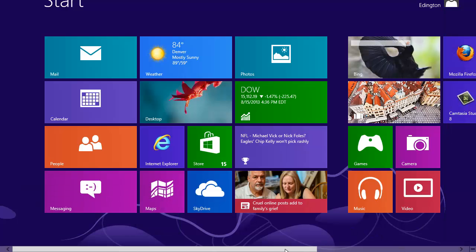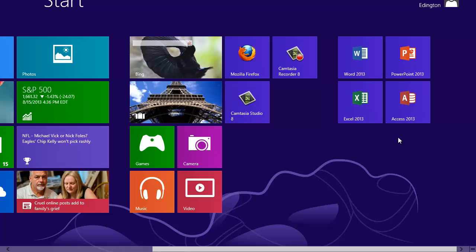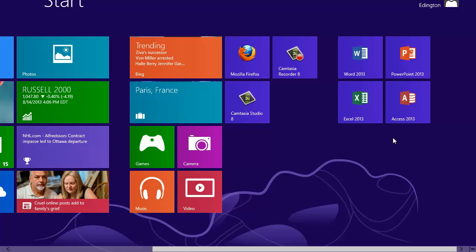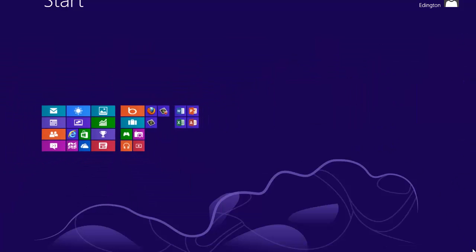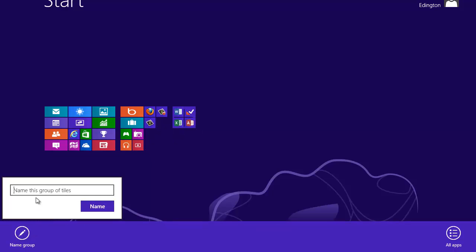Okay, so now if I scroll along my start screen, you can see that here are all those charms that I just added. Now these are all the software tools that I use, let's say for work. I can actually create a group with these. So I can hit the minimize button, and this is going to show you the entire start page, and these are in a group, and you are able to move charms around, and because they're all four in a group, I can right click and now I can name that group. So I'll call this work apps.